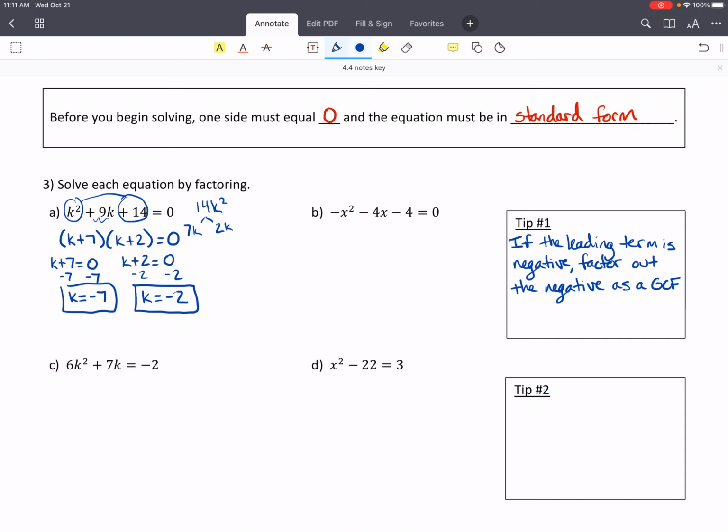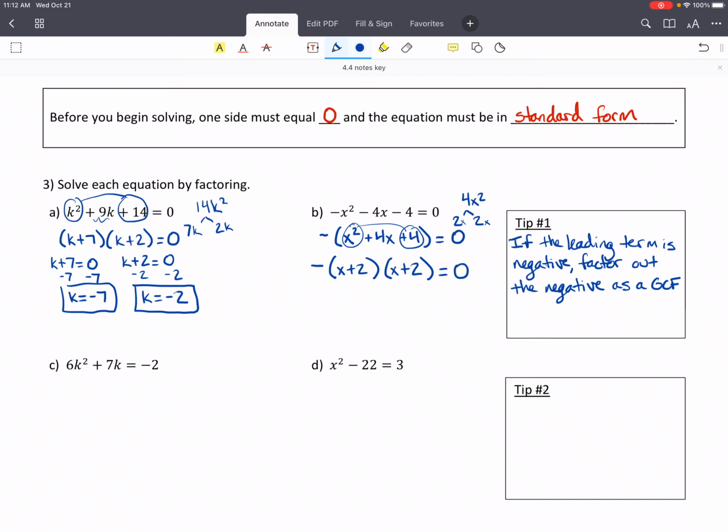So with example B here, I see that my first term is -x squared, so I'm going to factor out that negative to give me x squared plus 4x plus 4 equals 0, because it was like dividing everything by -1. Because now I can go and factor what's on the inside here. What multiplies to 4 but adds to 4? Oh, well, that's just going to be 2 and 2. And because now I do not have a coefficient in front of the squared term, remember your GCF carries down, and I get negative x plus 2 times x plus 2 equals 0.